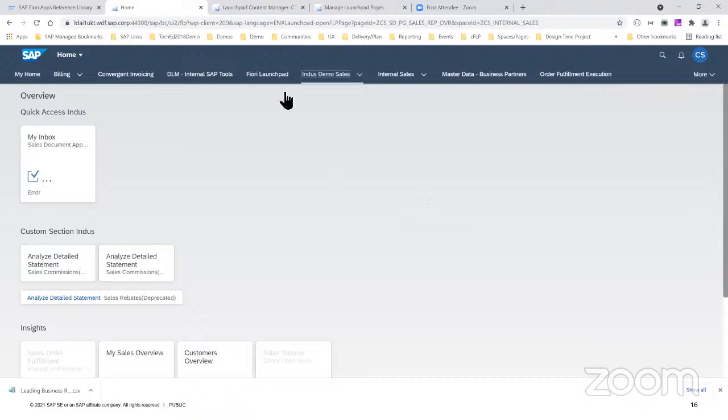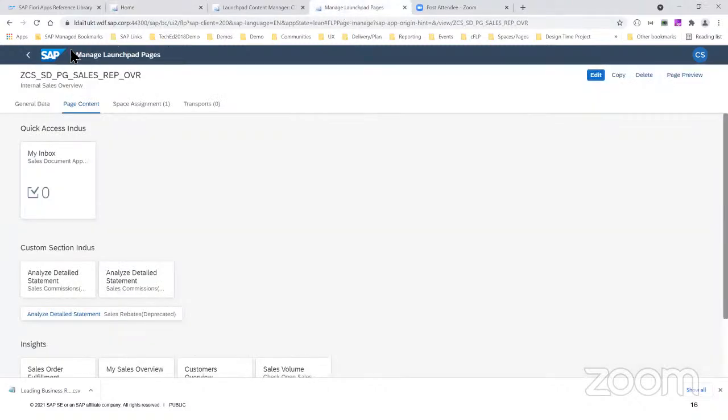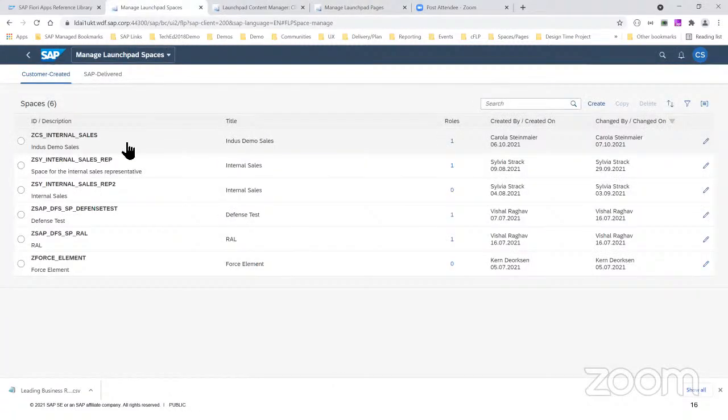Sometimes we are asked, can I change the order of the spaces on the top? Same question as before, the order of the groups in the Launchpad. Yes, you can now change it in the Launchpad in the Manage Spaces app.